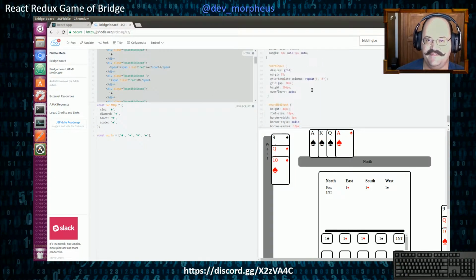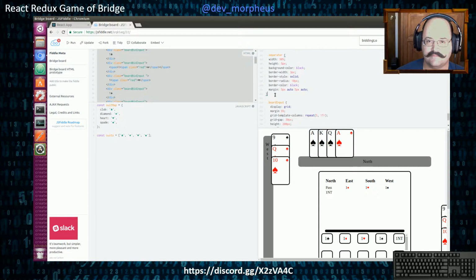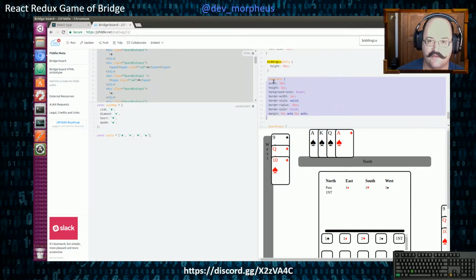Let's go find some CSS. I don't know the best place to put this, so we'll just stick it there.